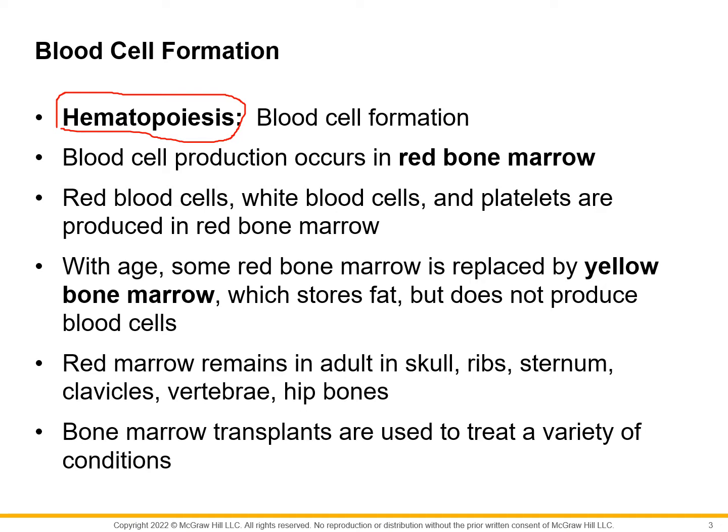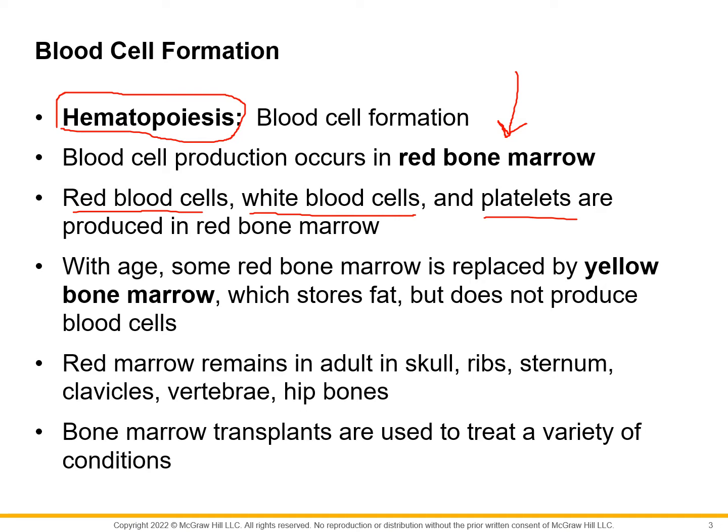The reason that we look at it in the skeletal system is that the stem cells for that are found in red bone marrow. So whether it is red blood cells, which we call erythrocytes, white blood cells, which we call leukocytes, and there are 5 different types of leukocytes, or platelets, all of them are produced by the same grandmother cell that is found in the red bone marrow. And producing any of them is a process called hematopoiesis.